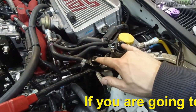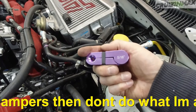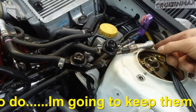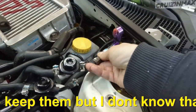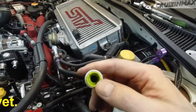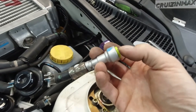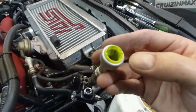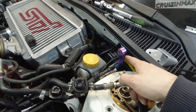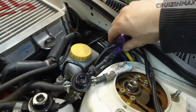So first thing you've got to remove these fuel dampeners. Get yourself a set of these tools. The stock ones use 5/16s. Basically what you do is put this tool around the fuel line — I already took one out — and you shove it in there inside this greenish clip. You can see on the outside if you look at it from the side there are tabs here. The locks on the inside are on the opposite side of the clip — that's where you want to drive your little tool in. I had to cut some of this yellow protector off, just about a half inch, so this tool would actually fit.